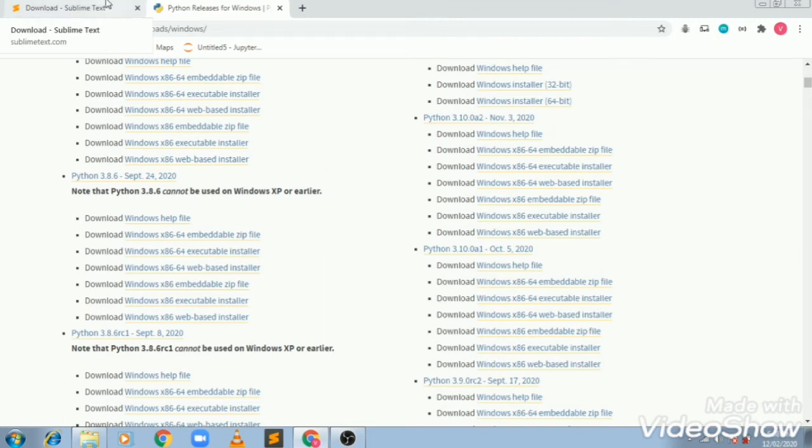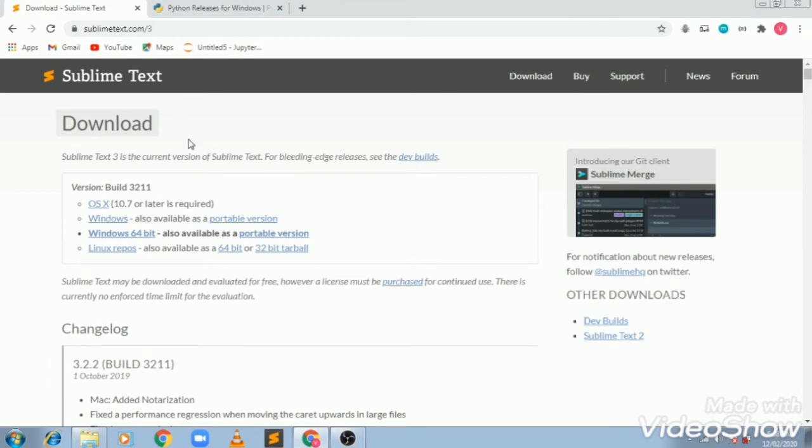Now in the second part, we are going to install the Sublime text editor. So go to the link in the course description, which will take you to this page. Now here you can see that there are different Sublime versions for the Sublime text editor, and download the one according to your system. I am using Windows 64-bit, so I have downloaded this Sublime text editor for Windows 64-bit, and once again click next to complete the installation process.